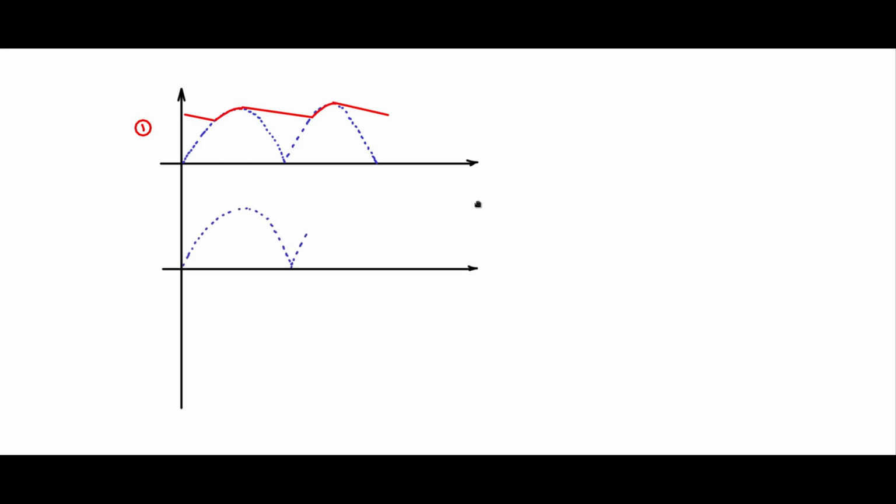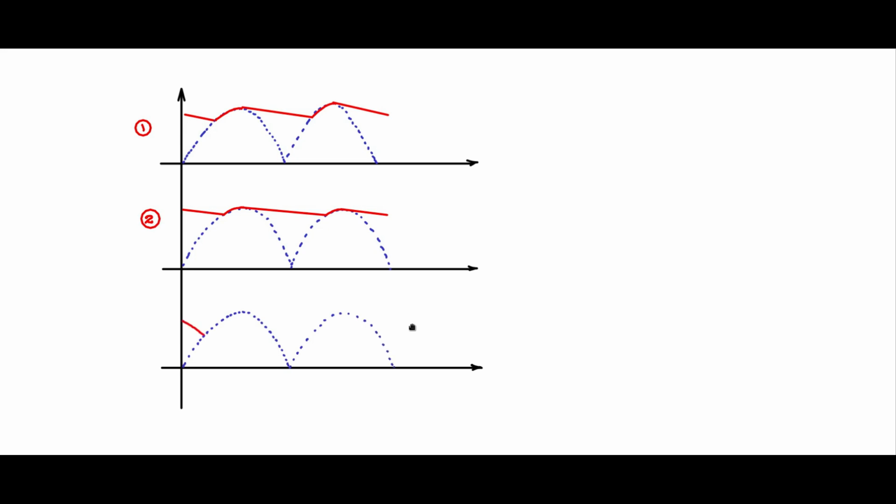To consolidate this, I am going to show three possibilities on the graph. Let me draw the rectified input source, and let me take the output voltage ripple in this fashion. Call this case 1. Now case 2, again let me have the input voltage wave shape, and let me consider the output voltage ripple in this fashion. This is a slightly lesser ripple than case 1, and call that case 2. And the third case, I would like to give more ripple than the previous two, and let us say that the output ripple is in this fashion, larger ripple.